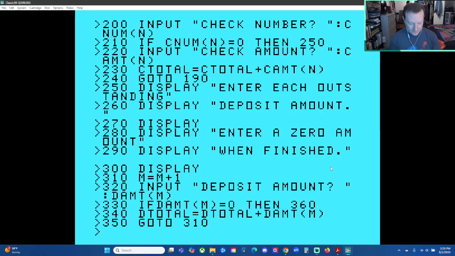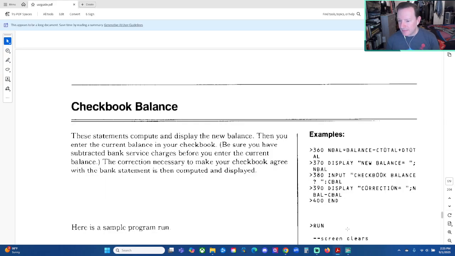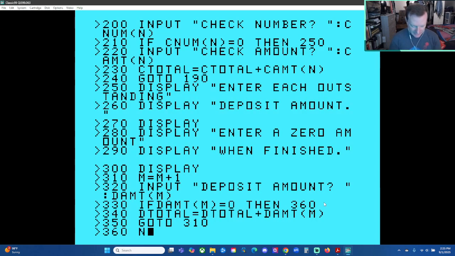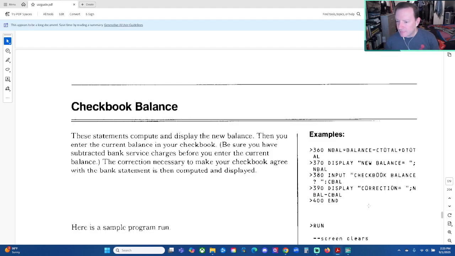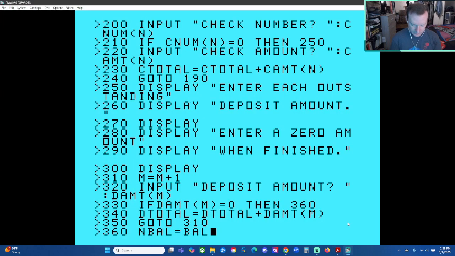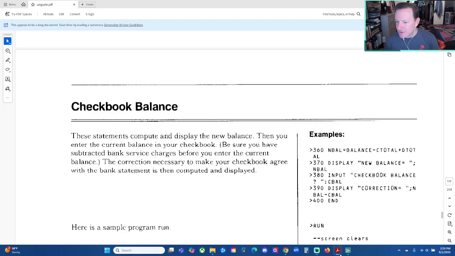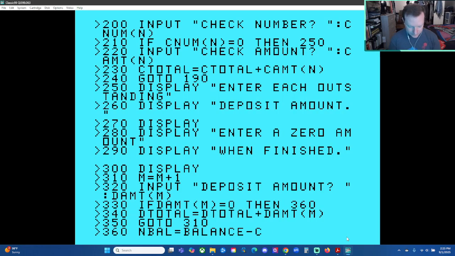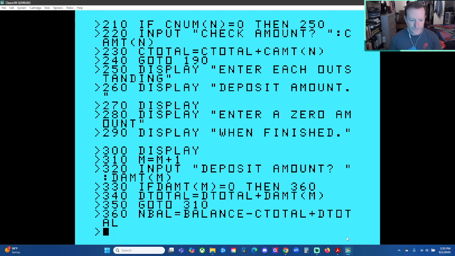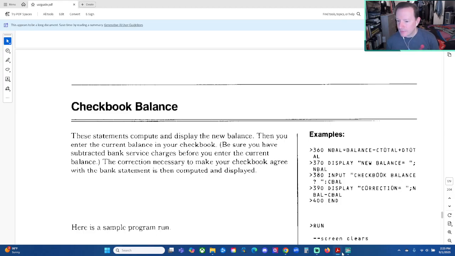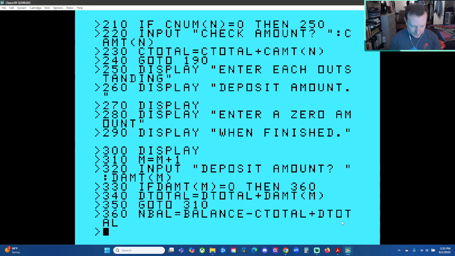Okay, 360. In BAL, like New Balance, NBAL equals balance minus C total plus D total. 370, display.